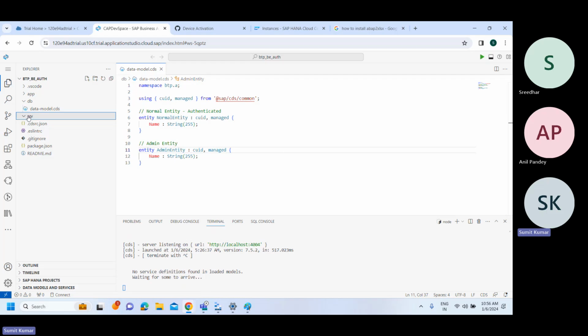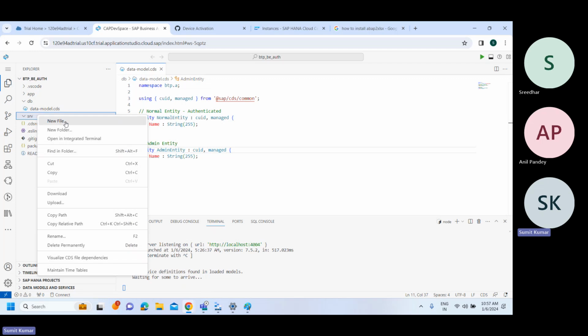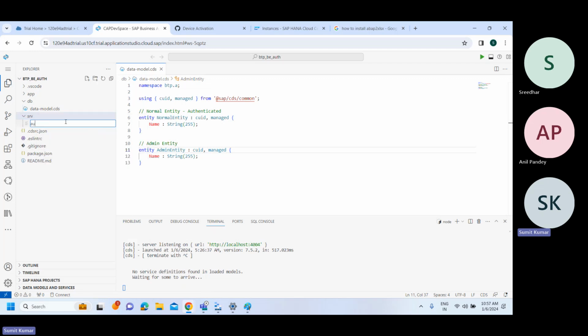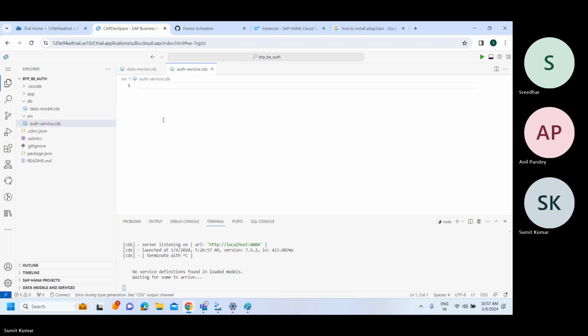I'll now proceed to create certain services. I'll create a service, for example auth service.cds. I'll say using btp.a from my data model.